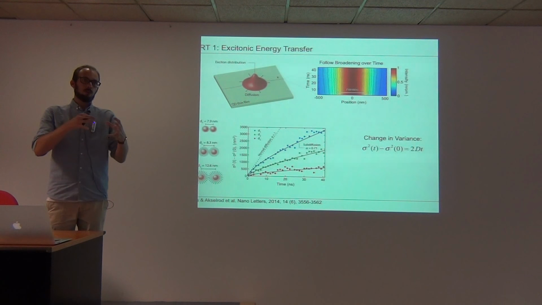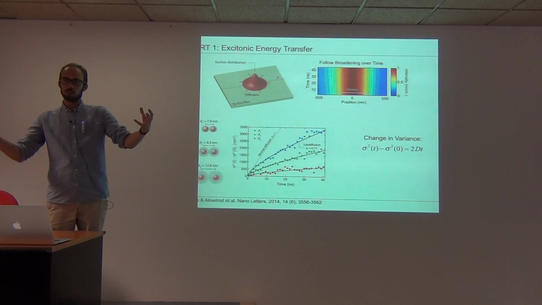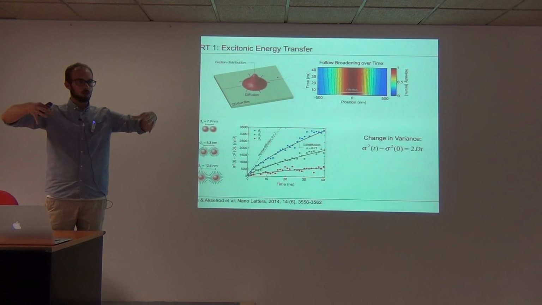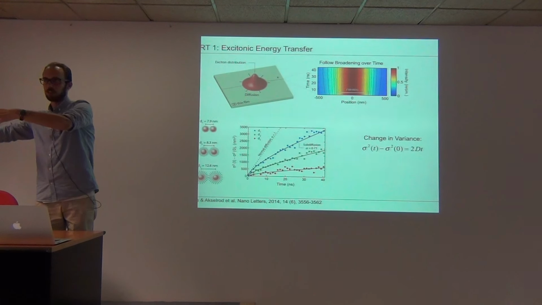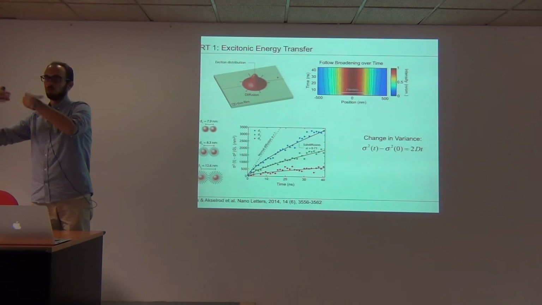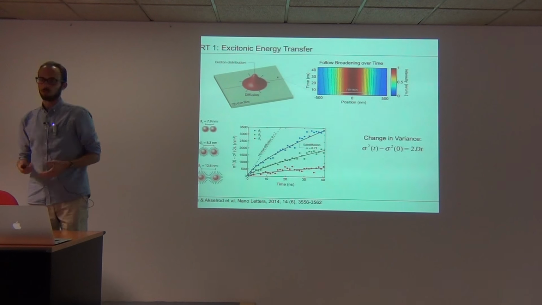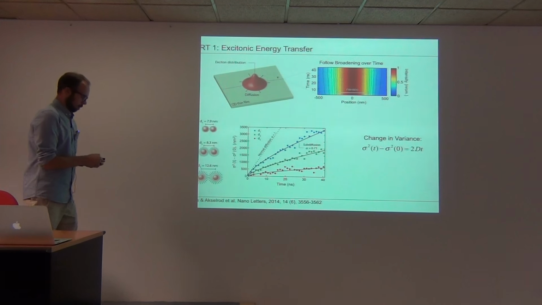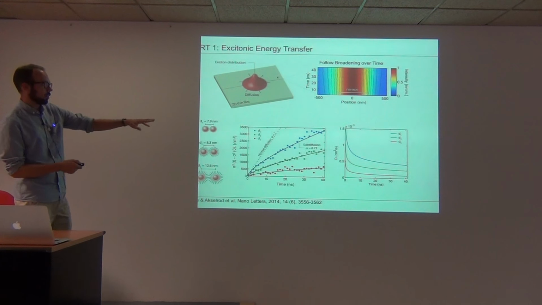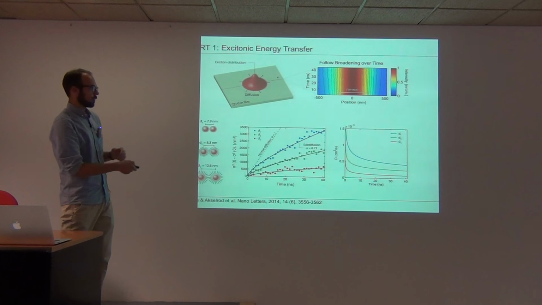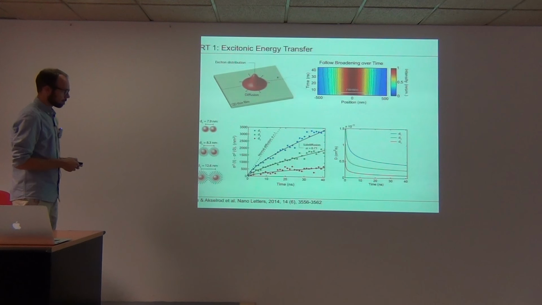So if you have high energy sites and lower energy sites in your system, in the beginning you probe all of them, but as time goes by you are populating more and more of the low energy sites, which have more difficulty of giving off their exciton to the next part. So this is basically the diffusivity as a function of time, so it's slowing down as a function of time for all three of them.